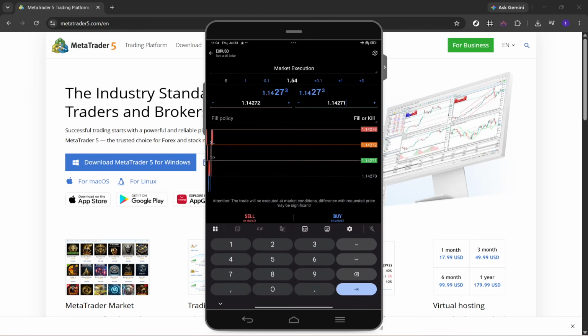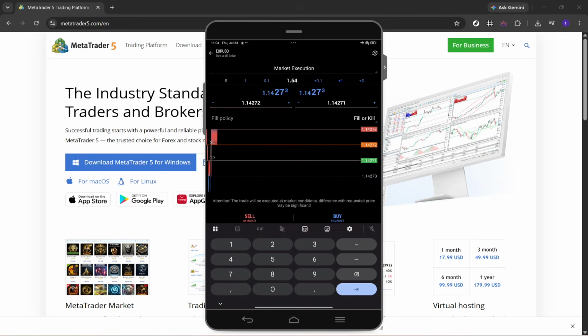Your stop loss is the price level where the trade should close automatically if the market moves against you. Your take profit is the level where the trade should close automatically once your target is reached. Be careful when typing these values, because even a small mistake in the price can change the outcome of the trade. It's always a good idea to quickly review both entries before continuing.